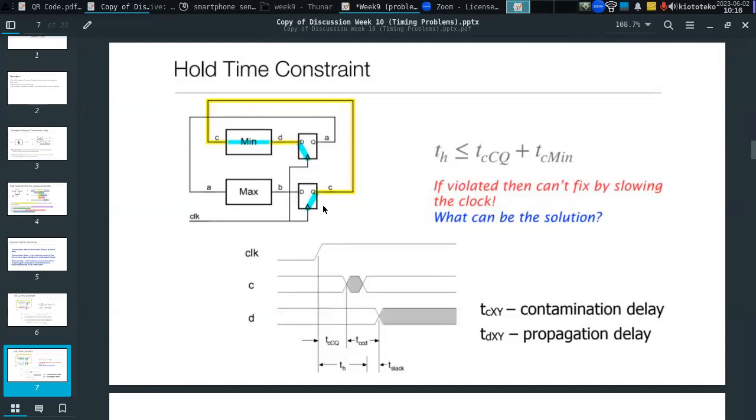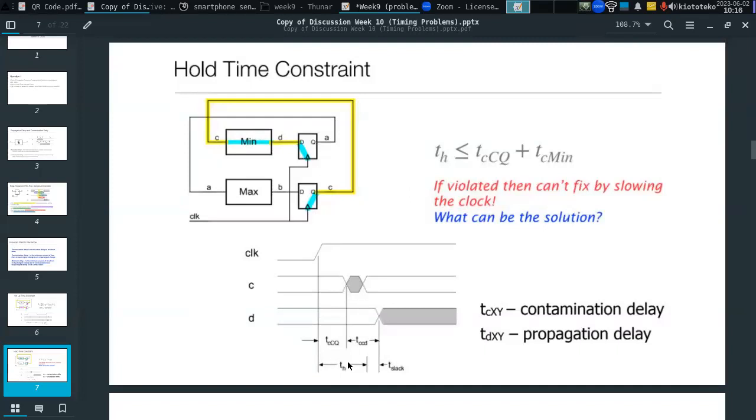The time during which the clock signal changes and the fastest response of the flip-flop, plus the minimum delay of any combinational logic you have. This is the shortest path. And let's check it, no? So in the shortest path, you have this TCQ, the contamination delay, and then you have this minimum, and this should be greater than the hold time, no?